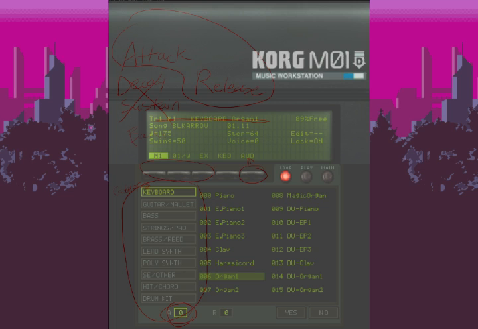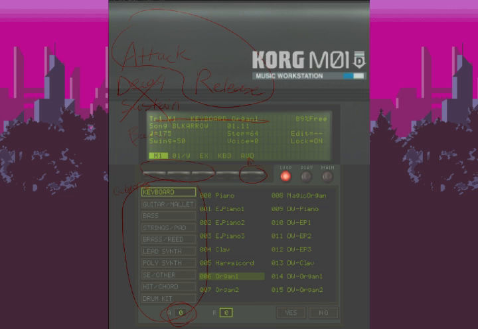So let's listen to it with no attack and no release. And now let's turn the release up. Long after I let go, it's continuing to fade out. And while you can't edit the sounds in the M01D, you can use attack and release in clever ways. And with a good understanding of how audio works, you can even fake new instruments just by combining tracks. Now, the thing is, you sacrifice a track in order to do so, but that's up to your discretion.